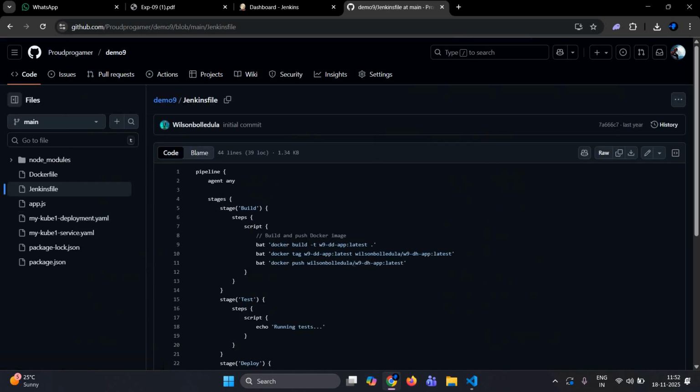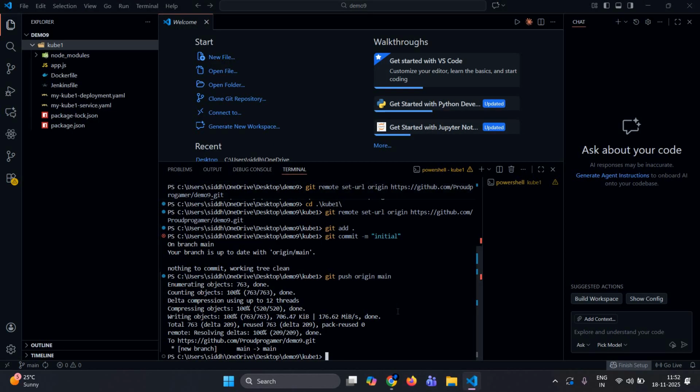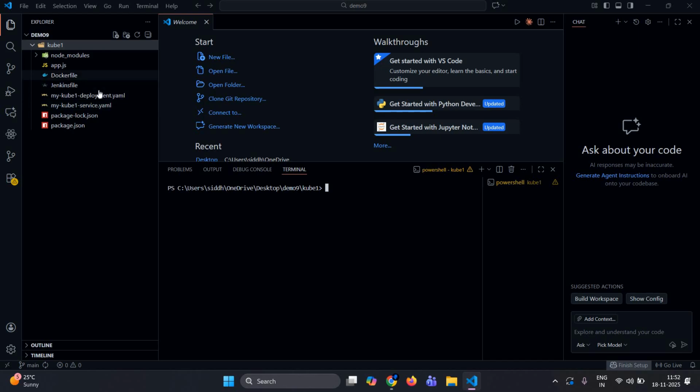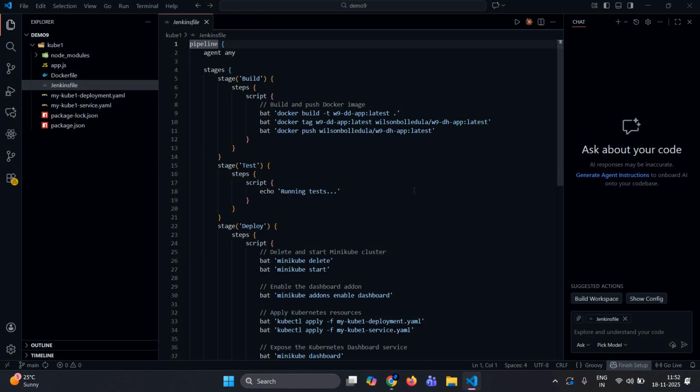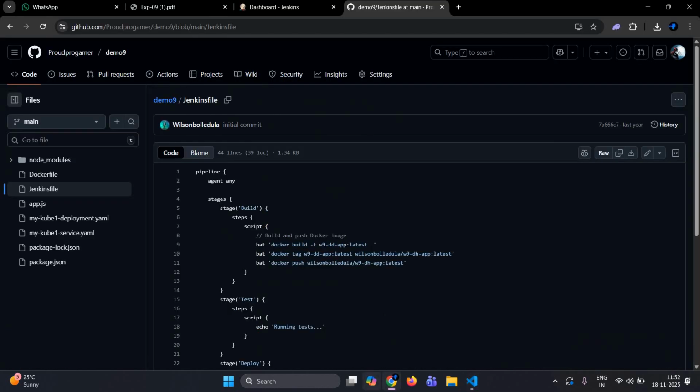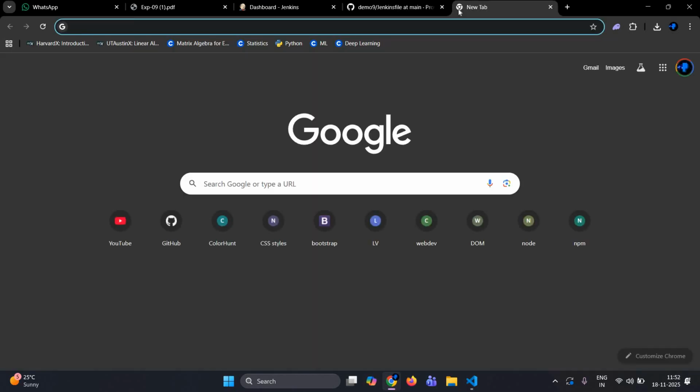And if you go to the Jenkins file, as you can see, it is not empty, right? So one more important step we need to do is if we go to our Jenkins file, we have to change a couple of things here. Okay, so the first thing is, as you can see, the links which are here are of this guy, I mean Wilson Wallow. So you have to change this to your Docker Hub links. So what you have to do for that is go to Docker Hub and create a new repository.